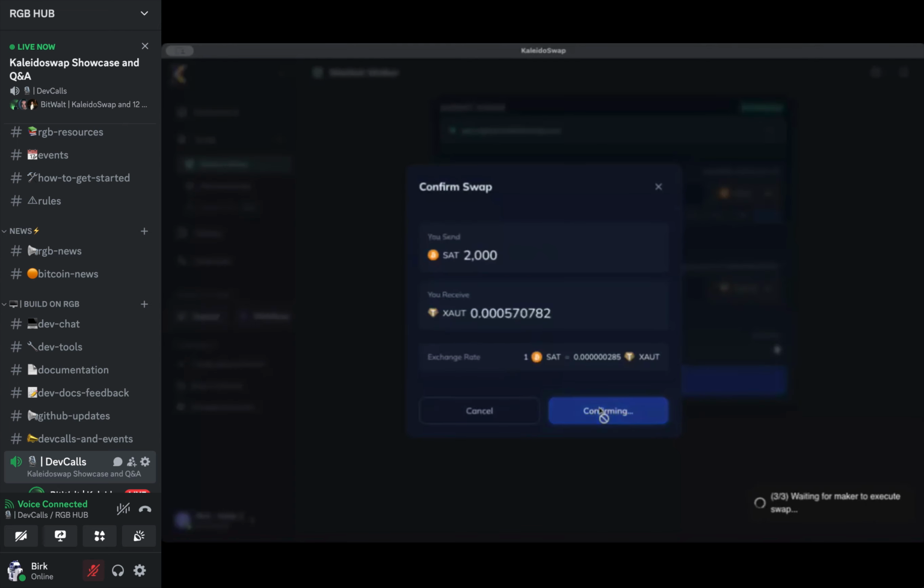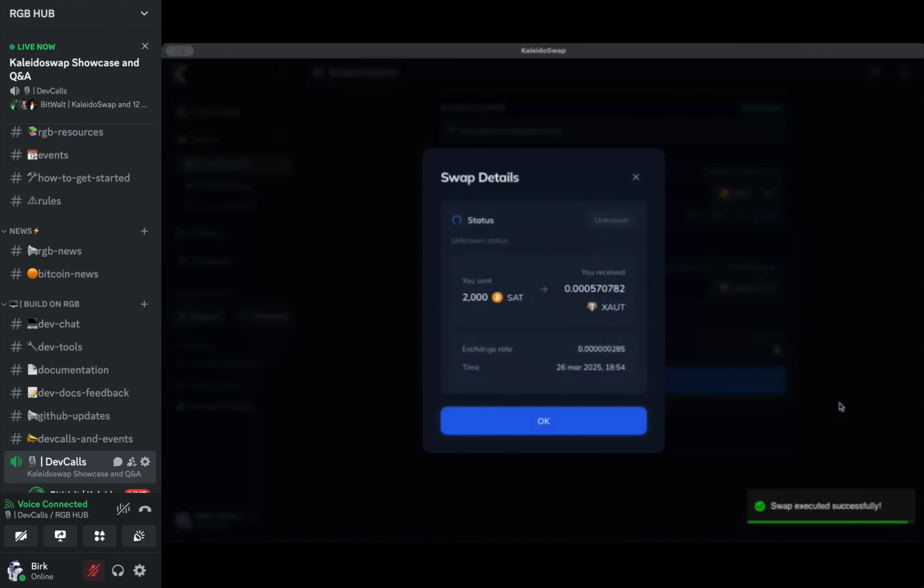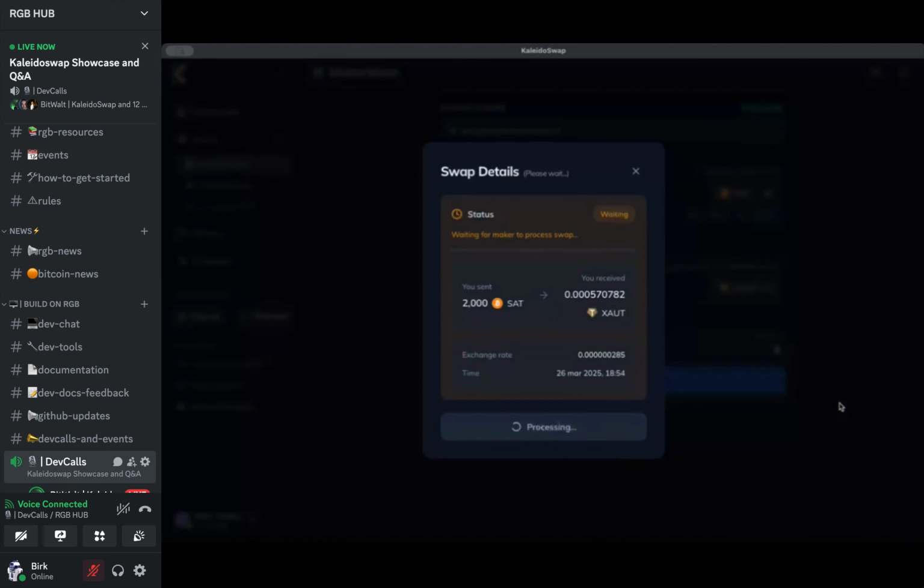So by creating this, basically we have 3 different steps. After the maker has whitelisted the trade and executed the trade, we are waiting for the payment to be sent through the Lightning Network and to be executed. So it will require a few seconds. Probably in the future this will be faster, for example with the future release of RGB version 12, but at the moment it will require a few seconds. So it's not completely fast, but it will be faster in the future.